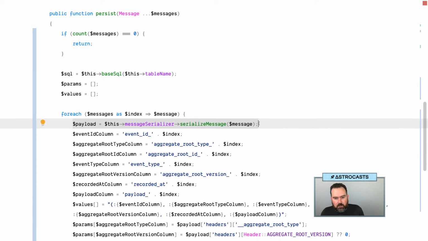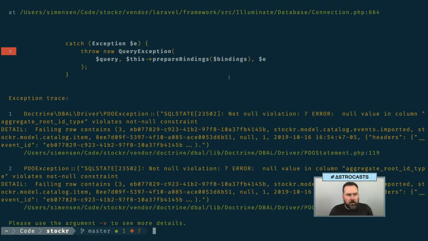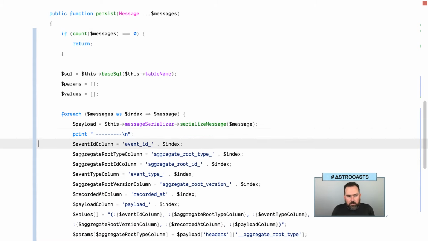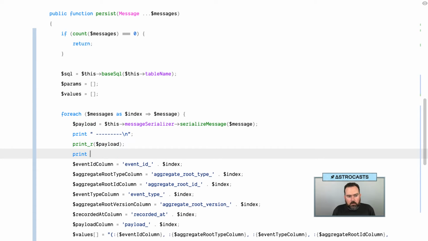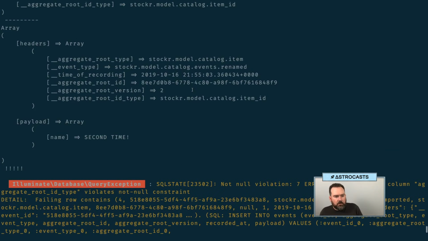So we were asking to serialize the message. So let's do print. Yeah, so at this point, what we should see for payload is the correct version. Yeah, so payload contains headers.